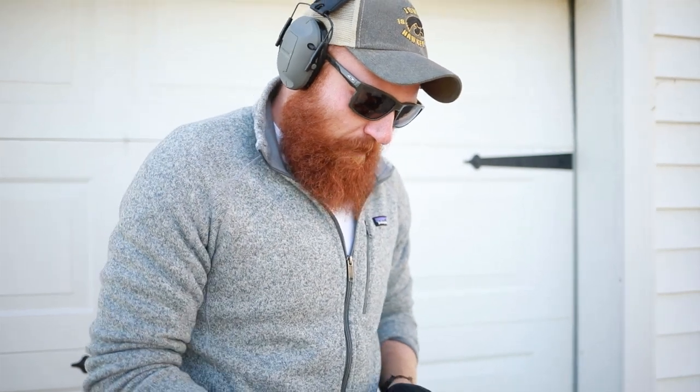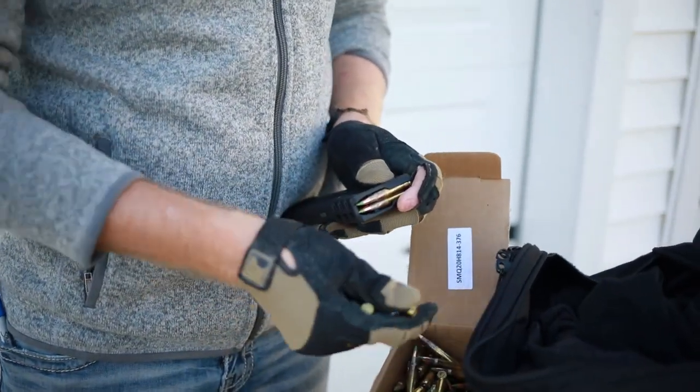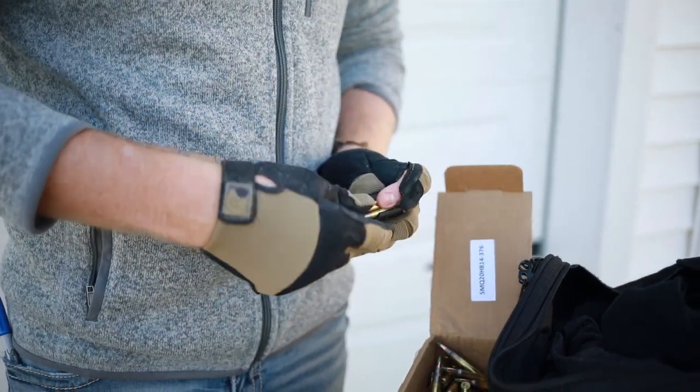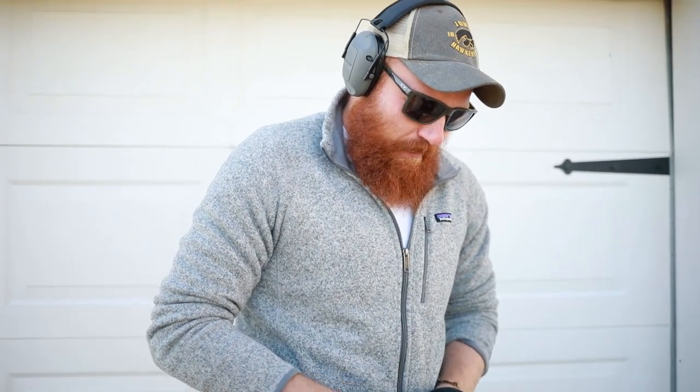I'm gonna load it completely full too. That way it's got the max spring pressure. Not completely full, but 28 rounds. I just don't want to short half mag it and have people complaining about that.